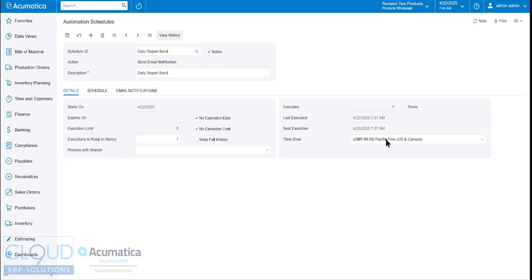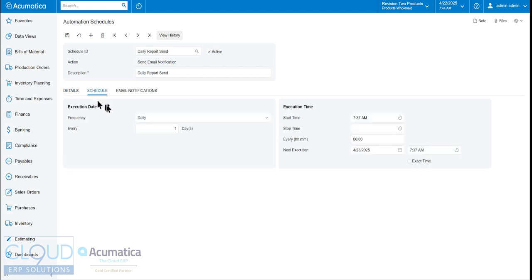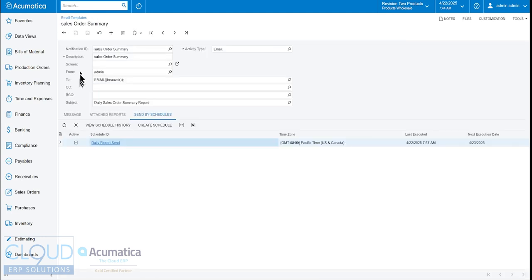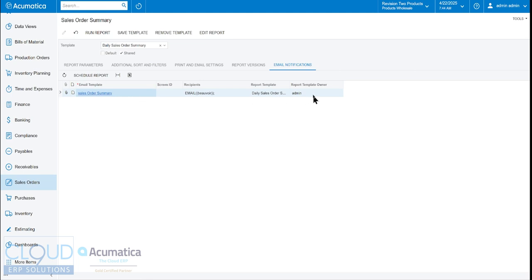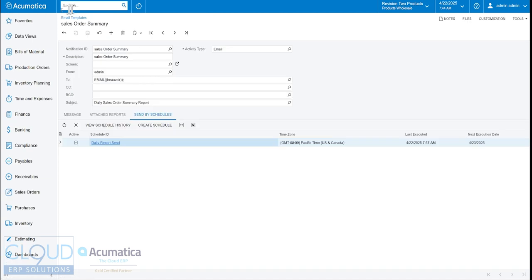What time zone we're going to configure this schedule for. What is the schedule? In this case, we're going to do a daily report sending of the sales order summary. So we're going to do it every day. And we're going to do that at 7:37 in the morning. So we hit the save button. And when you go back to the report, you'll see it all updated here. Now, if you open up this email template and it opens up, you can also view the schedule history. We talked about how we're only tracking one history event. You can keep as many history entries as you want. Takes up database space, not a lot, but it does. Or you could just keep it on one.